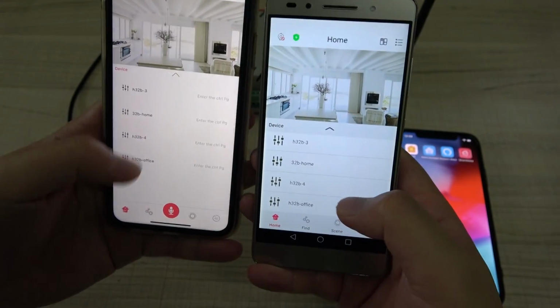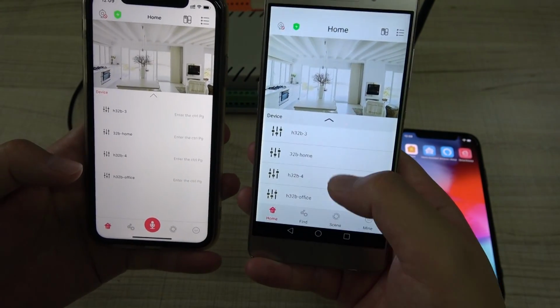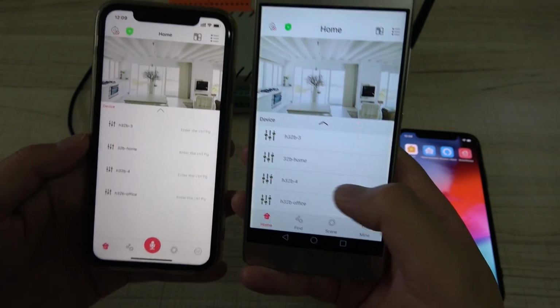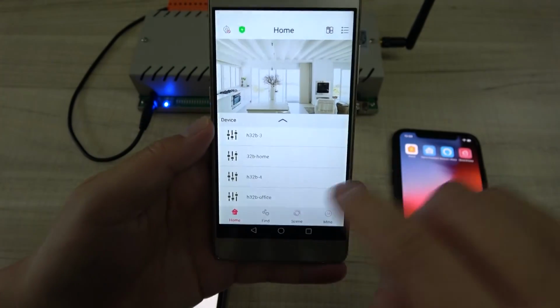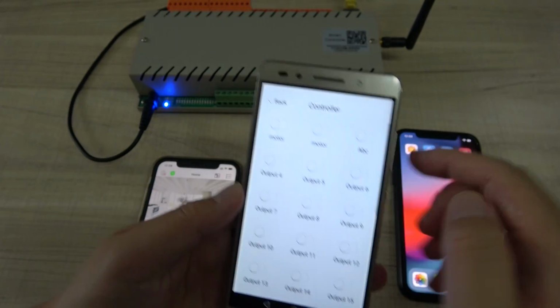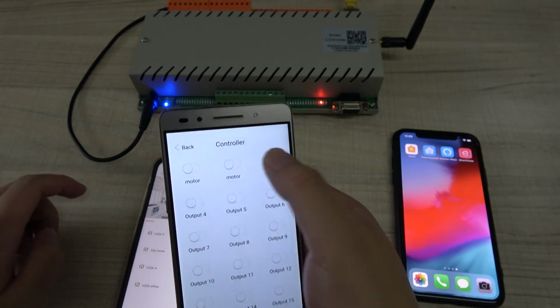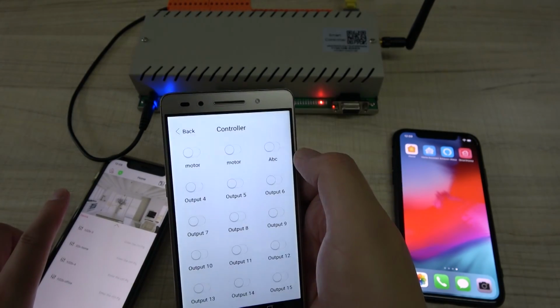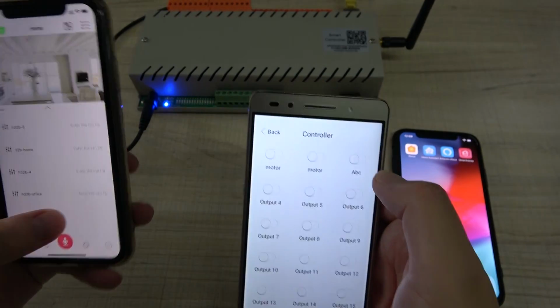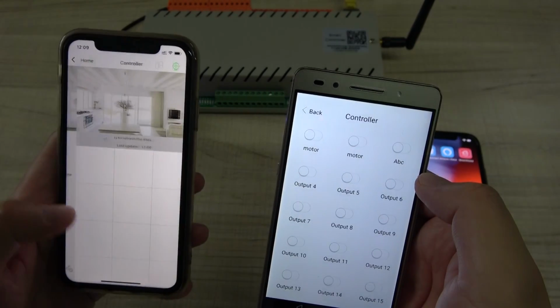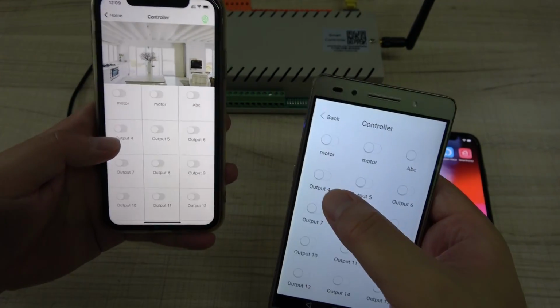You can see this device is always shown for this account, so you can use it directly and do not need to configure it again. Like this, I can turn on and turn off. And you can also use this mobile phone for output 4.